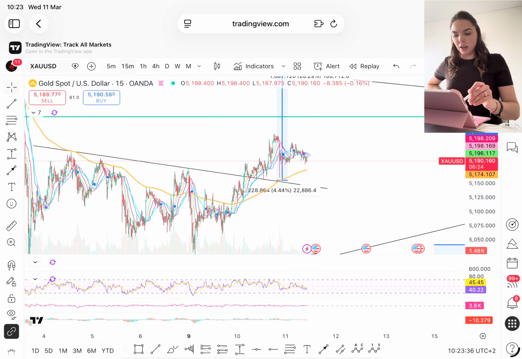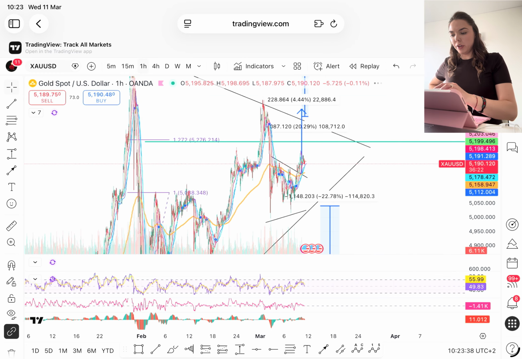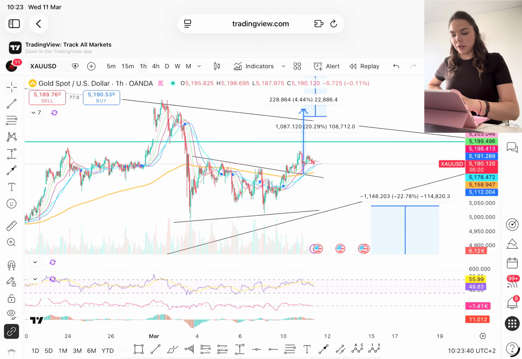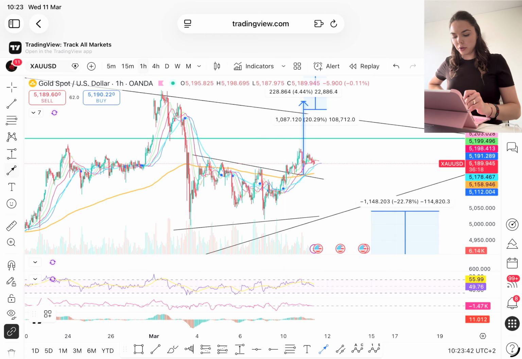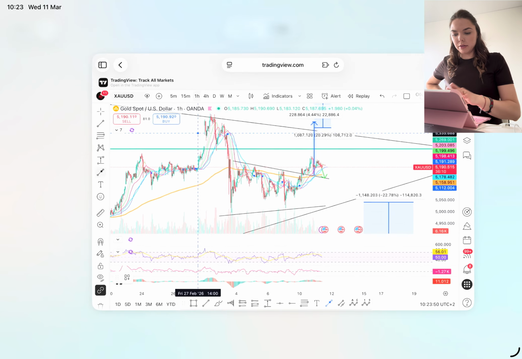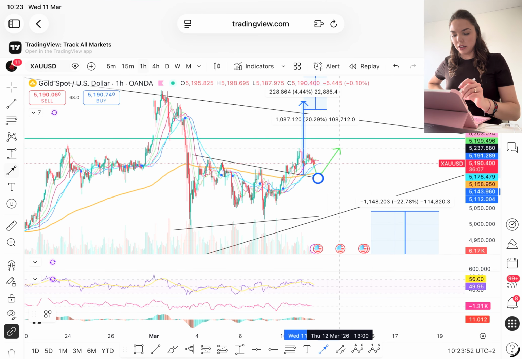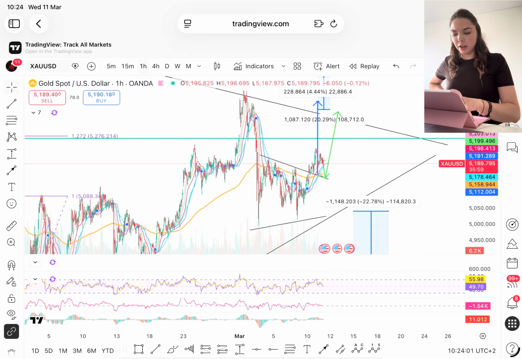So what do we have here? Let's go back to the 1 hour time frame. So the situation in the next move seems like it will test this triangle. Also, we have the EMA 200 there. That's a really big level. Then it seems like it will go up, or it could stack here a bit before going up more.